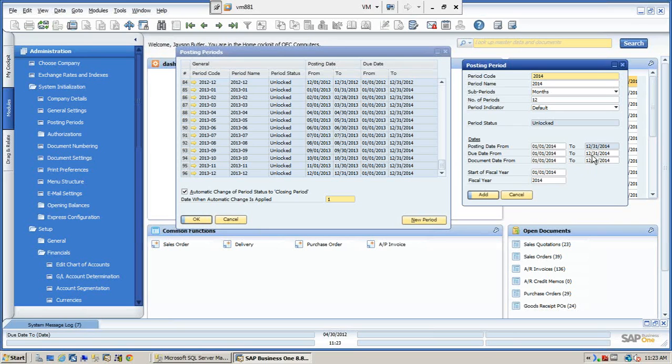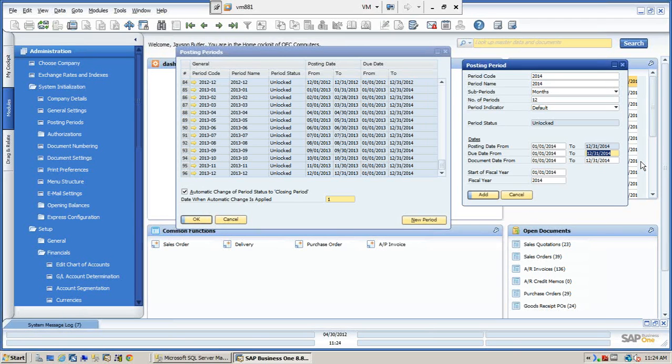This creates issues in SAP. For example, if you have business partners or customers that have terms of, say, net 45 days or net 60 days, what's going to happen in November when you try to add a document with a due date into January or into the next year, you're going to get a message in SAP saying that the due date is outside the permissible range, which is in here.